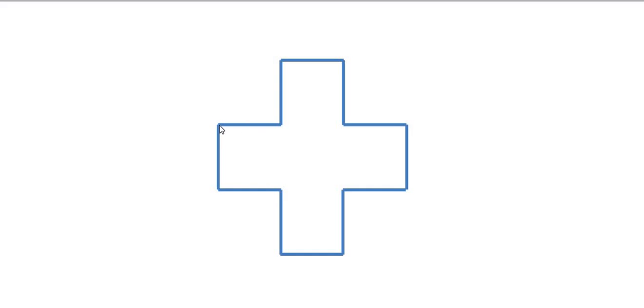Then what's happening? If you see here, 1, 2, 3, 4, 5, 6, 7, 8, 9, 10, 11, 12. There are a total of 12 lines I need to draw. This one has 4 sides, 1, 2, 3, 4, so this is probably repeating 4 times. If there are 12 lines and repeating 4 times, that means we have to draw 3 lines at a time. So if I start here, let's see.